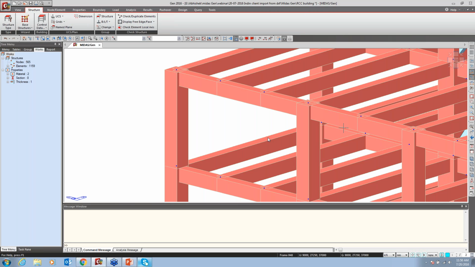Now one more question came up: why are you giving and considering the truss member? Actually, I just wanted to show how we can model the truss element also. That's why I'm considering the inclined portion, and in that particular inclined portion I am not modeling the shear wall, so it will help as a lateral resisting element. They can use it this way.